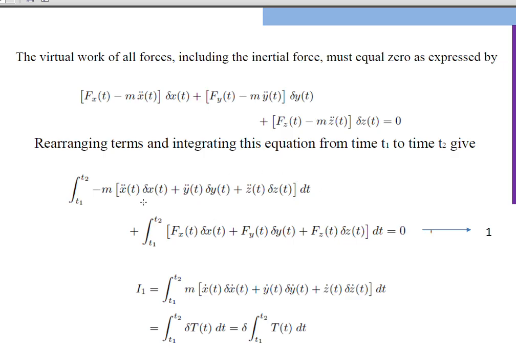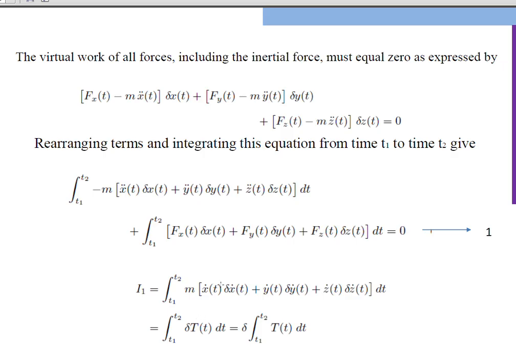This is the inertial force, whereas the external force is nothing but f of x of t into del x t plus f of y t into del y t and f z of t into del z t, whole multiplication with respect to time dt, which is nothing but equation 1. In this equation I am defining I1 as the inertial force, which can be given from this particular term of equation 1. In equation 1 we can see the inertial force. That inertial force I am taking as I1, whereas this is a time varying function. That's why I am keeping it here instead of the total equation.